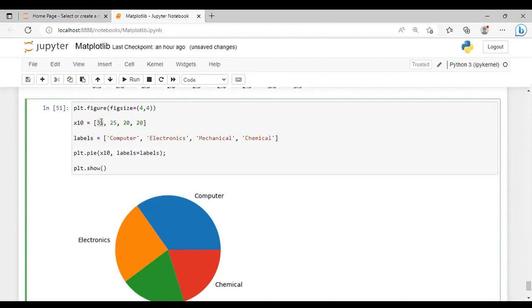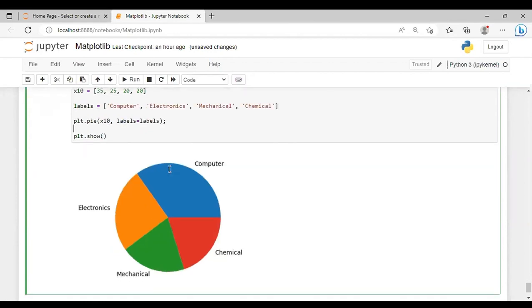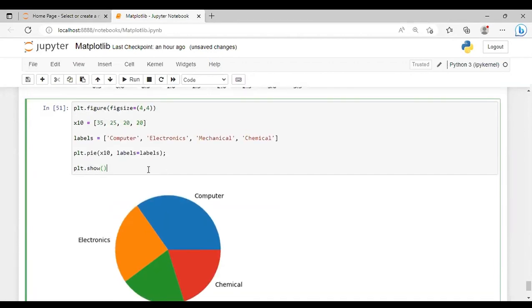Amit, the color will be decided by the system, the pie chart only, right? So can we define our own color? Yeah, we can define that. We'll see that. In Seaborn, we actually have that facility, not in Matplotlib. Just a second, guys.